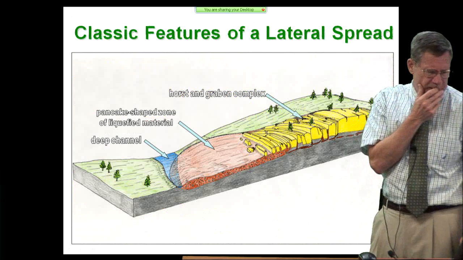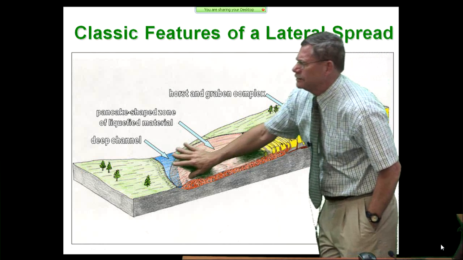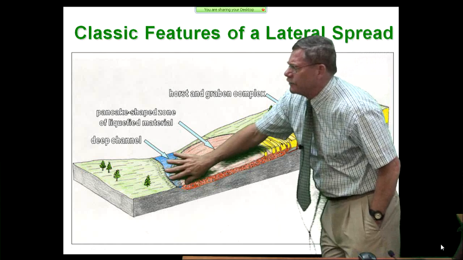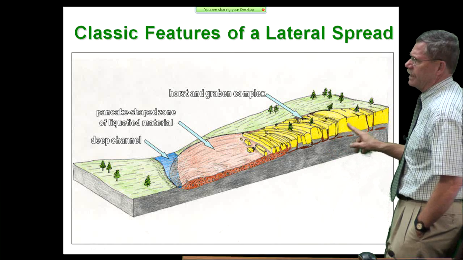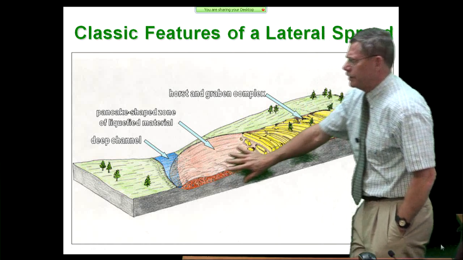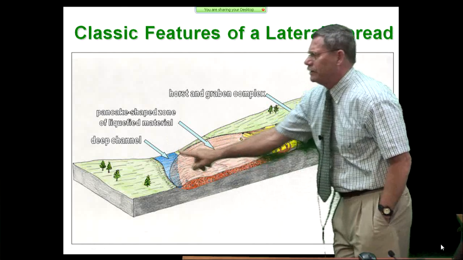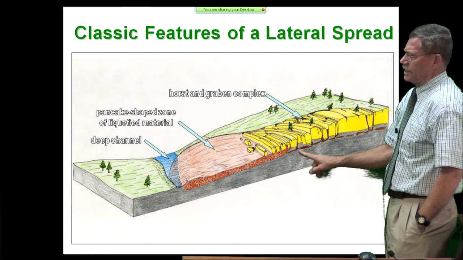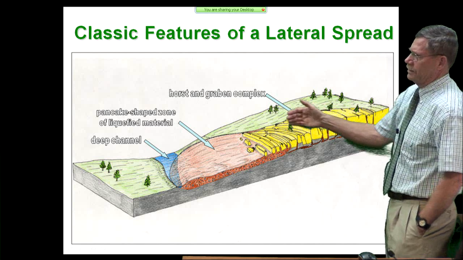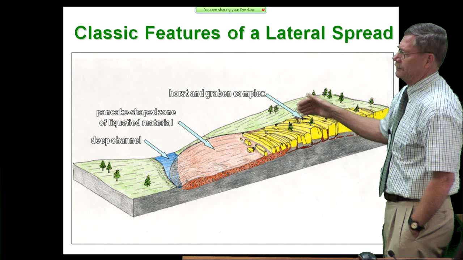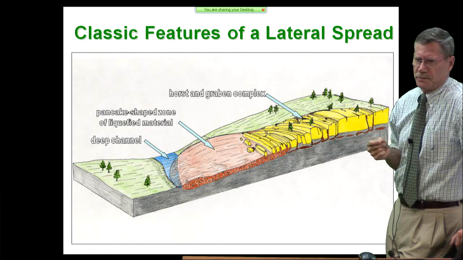So here's another one of these features down on Crowley's Ridge. Here's the pancake part that liquefied and went out into the river. And then here are these Horst and Graben blocks that tend to get left. This gets mollified pretty quickly because it's completely disaggregated, and a lot of it gets re-excavated by the river down here. But these Horst and Graben blocks are very nicely preserved up here, and you get this arcuate shape coming around on them. Turns out one of these down near Advance, Missouri, is the largest lateral spread in the world.